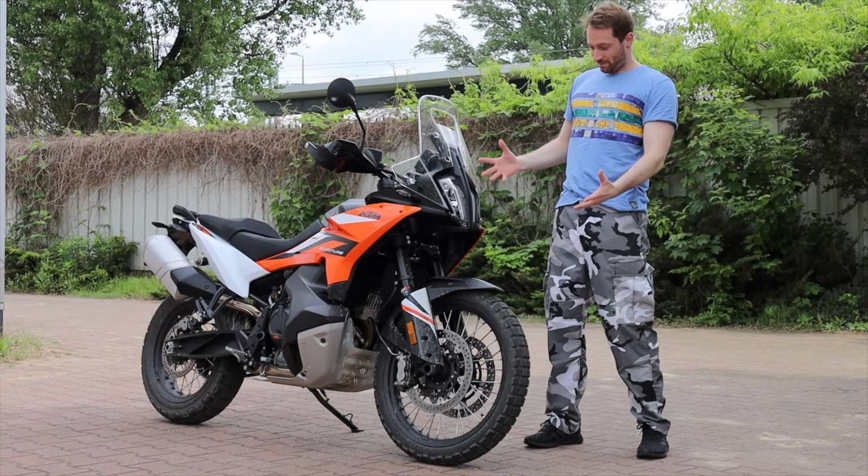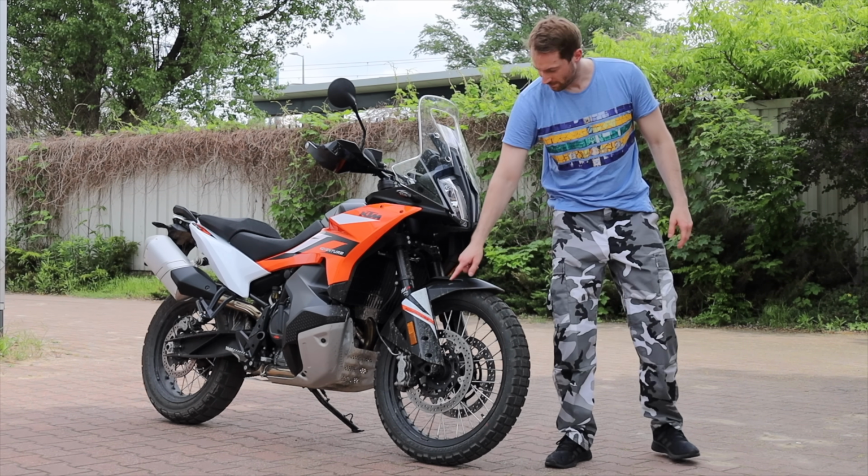And now I believe that this is when the word of reliability would be brought up by some, but not this time. Nothing really happened during my time with both bikes, just something was rattling in KTM's front suspension, so never mind that. I would say that both of these bikes can be considered somewhat good hooligan bikes, but KTM is just more crazy due to its engine. Maybe not crazy, but it can be more crazy.